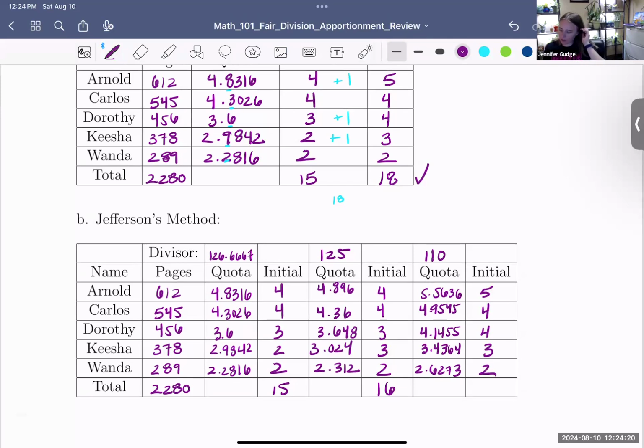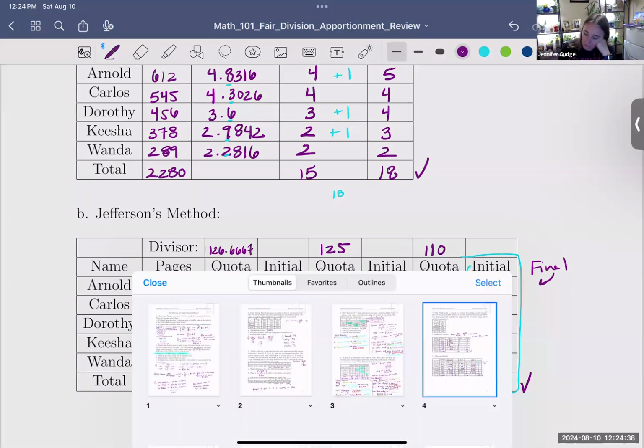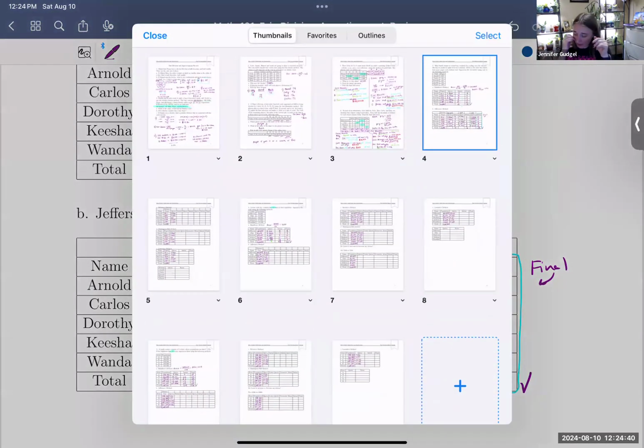We add these together. We have 9, 13, 16, 17, 18. So this is our final allocation. I know I wrote initial at the top, but I could rewrite final if I wanted, and I would just copy these all over into that final allocation column. All right, pause, go to problem 8.